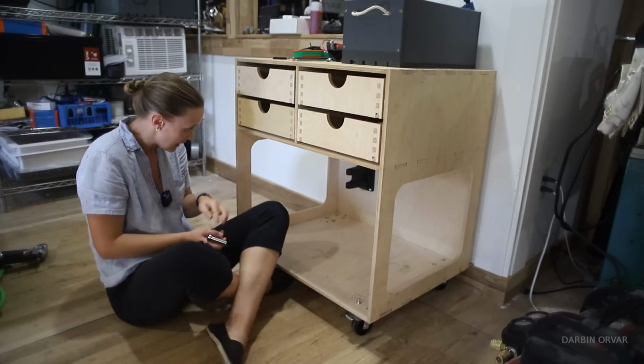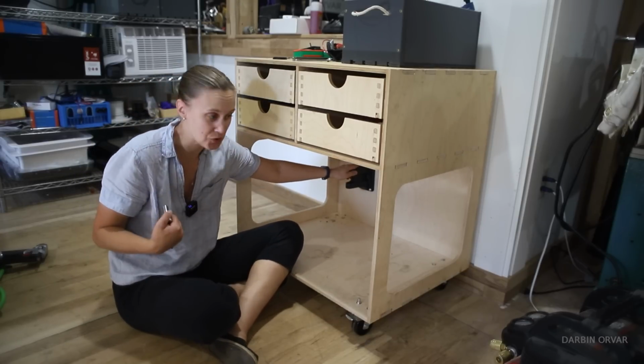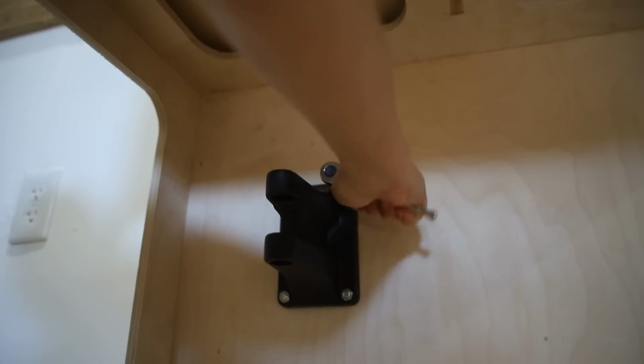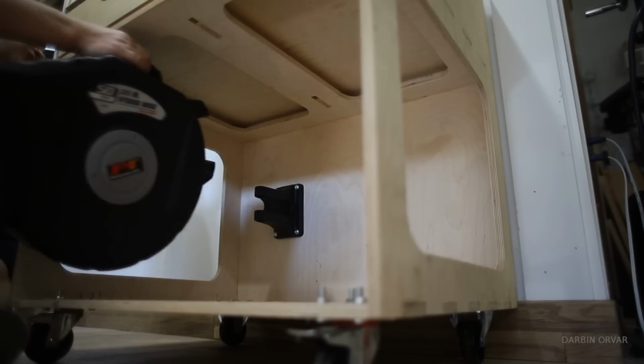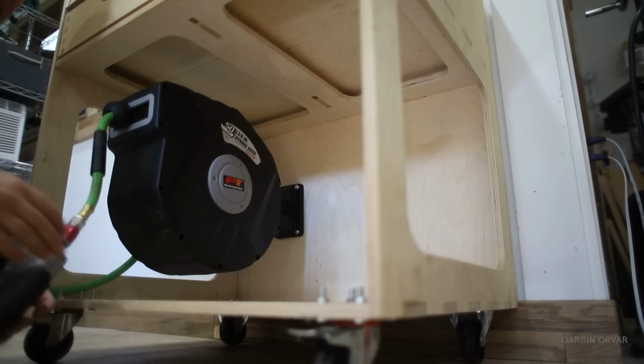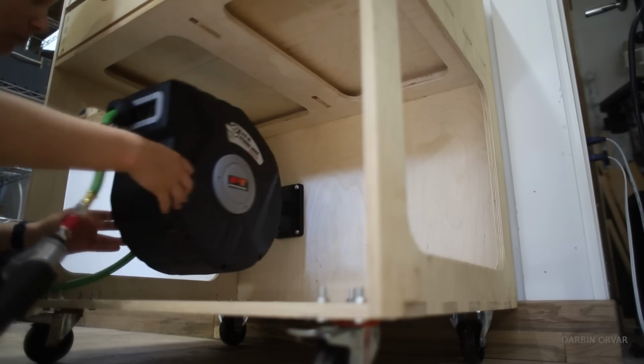So what I'm doing here now is attaching the holder for the hose reel. That's one of the main things that I want this cart to hold. So pretty good spot for this. You can move it.